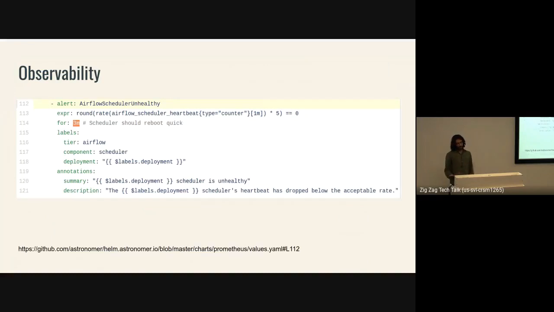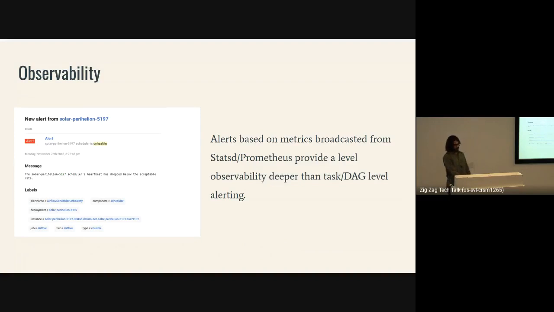Another thing we like to do with this is schedule alerts. This is just a little snippet from one of our Helm charts. It's a pretty simple one saying that if there's no Airflow heartbeat, send an alert off. It's your first level thing to say, hey, make sure the scheduler is heartbeating. It's not perfect, but it's better than getting your email at 5 o'clock. And we put out a little email from that. So these get dropped in our Slack as well as team emails.